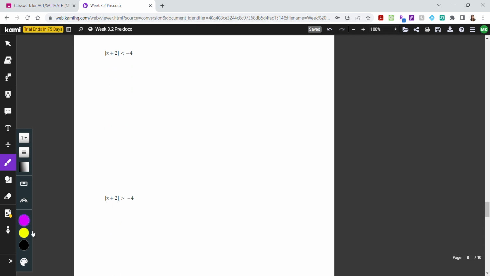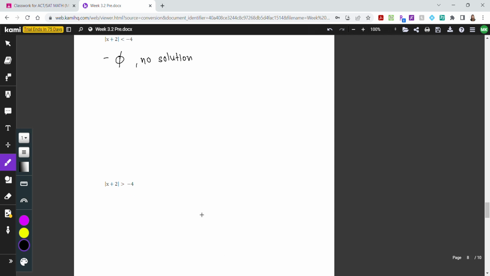Now for the next one, if you look, our absolute equation is less than -4 straight away because we look at this, right? That means anything that we put in here, so a positive number, is going to be negative. Straight away I can tell that this is going to be no solution, right? Because all positive numbers is going to be less than a negative number. That's not true. So straight away, just looking at this, I know it's going to be no solution.